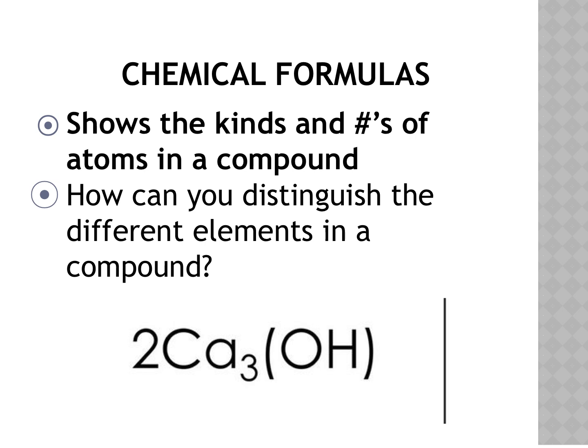So when you look at a formula, how can you distinguish the different elements? Oh, the number. And the capital letters. Right. Okay, so one capital letter, so what element is this? What's Ca? Calcium. Okay, then a new capital letter, so a new element. So what element is O? Oxygen. And then a new capital letter, so what element is H? Hydrogen. Okay, so when we look at formulas on the next slide, we're just looking for those capital letters. Sound good?